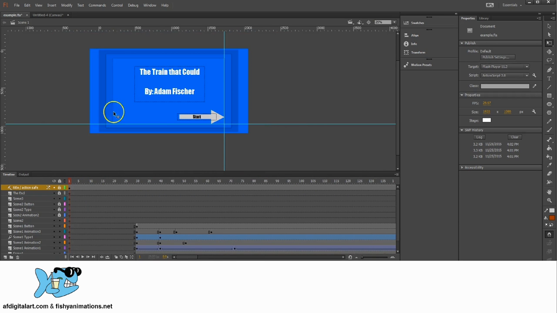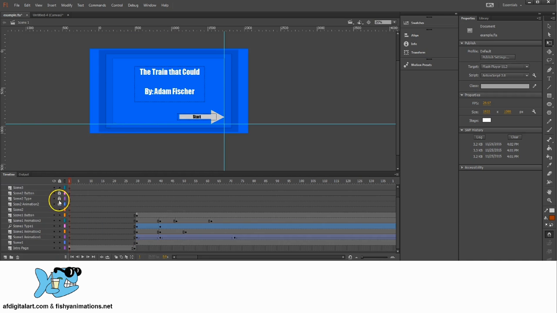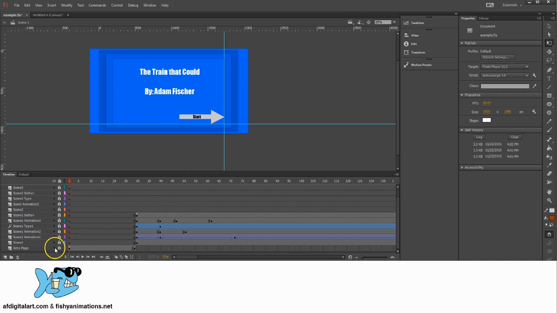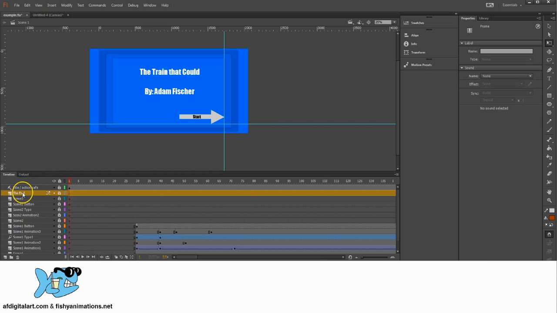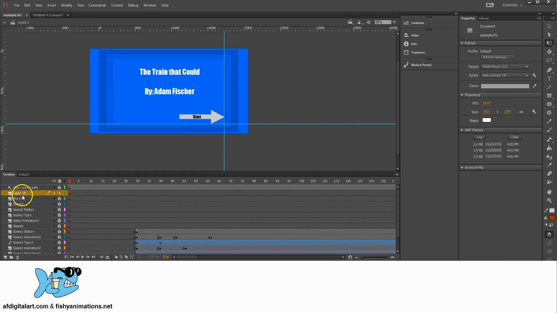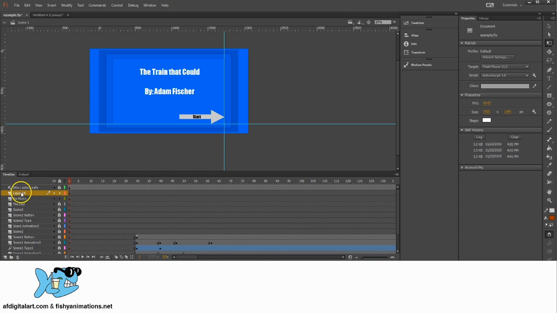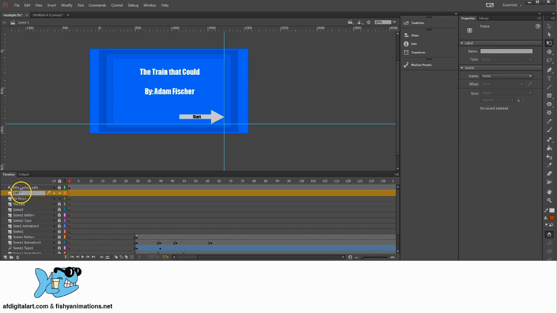And I'm going to leave that tile action safe active and locked down. I'm just going to go ahead and lock down all the rest of my layers just so I don't select anything and everything's done. I'm going to select the very top layer and I'm going to create a new layer. I'm going to call this one on music. And then I'll create another layer and I'll call this one off music.